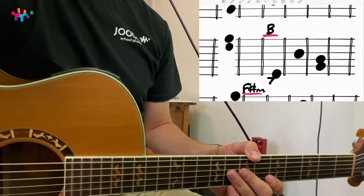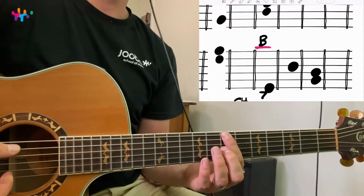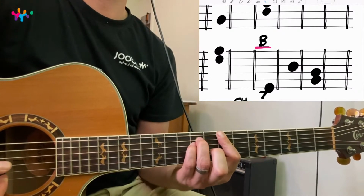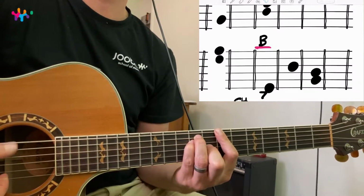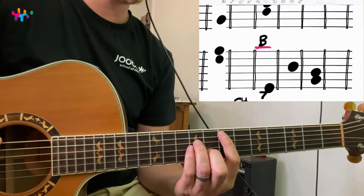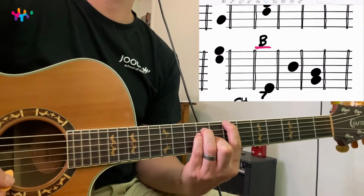So B, there we go, 7th fret, and then these two fingers on the 9th fret, and then this finger on this 8th fret. The last two strings open.